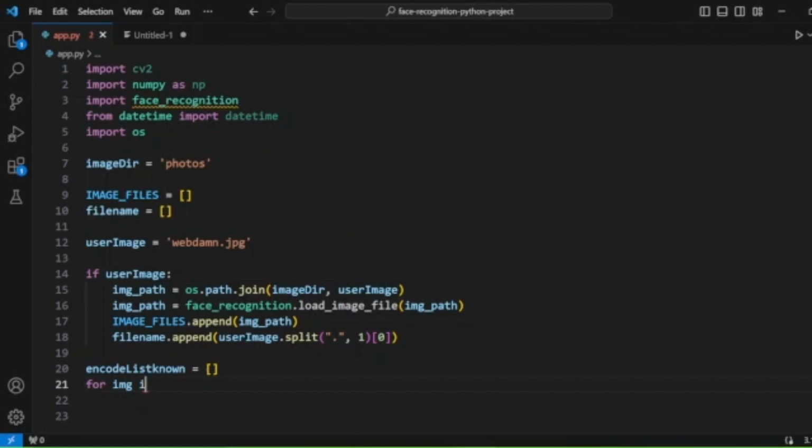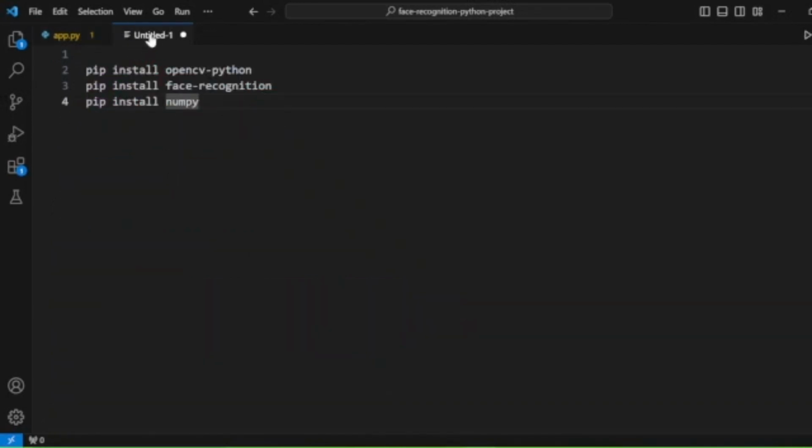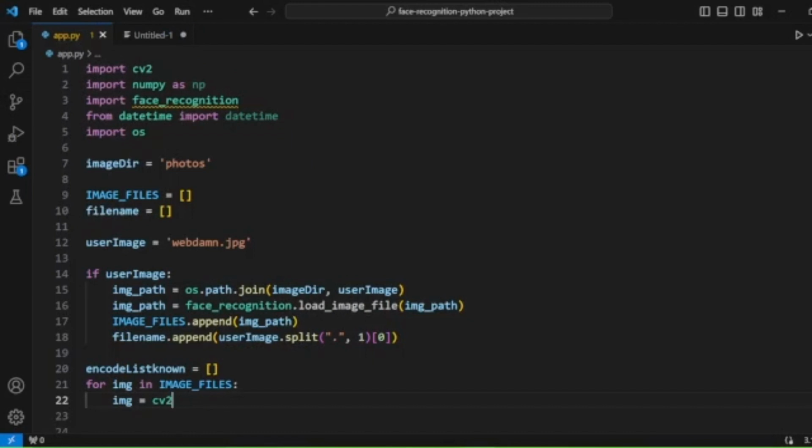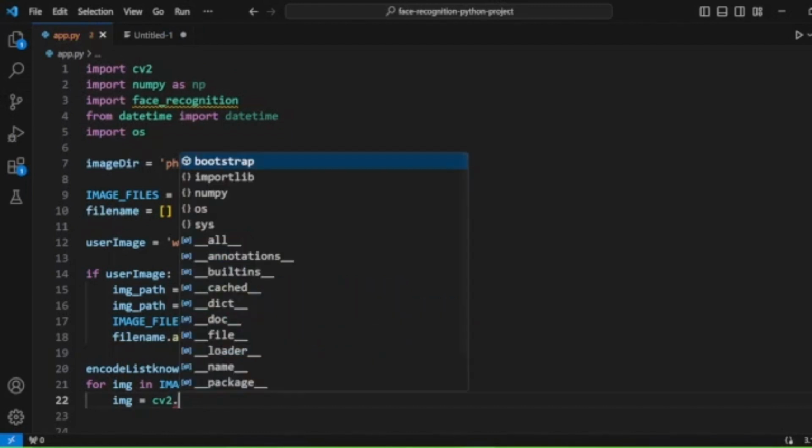So here we will loop through the image files, and then we have img. Here we will use the OpenCV function cv2.cvtColor.